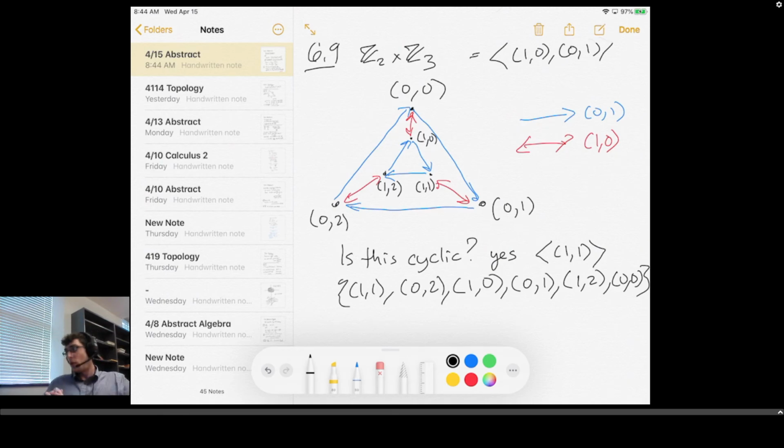So the Cayley graph looks like it maybe shouldn't be cyclic, but that's because we chose two things that are not cyclic generators. So it's not easy to see what (1, 1) is doing. But if you made a green arrow equal to blue and then red, and you follow that 6 times, you're going to end up where you want. So you start here, and then you do blue, red, and then blue, red, and then blue, red, and then blue, red, and then blue, red, and you finally get back to (0, 0).